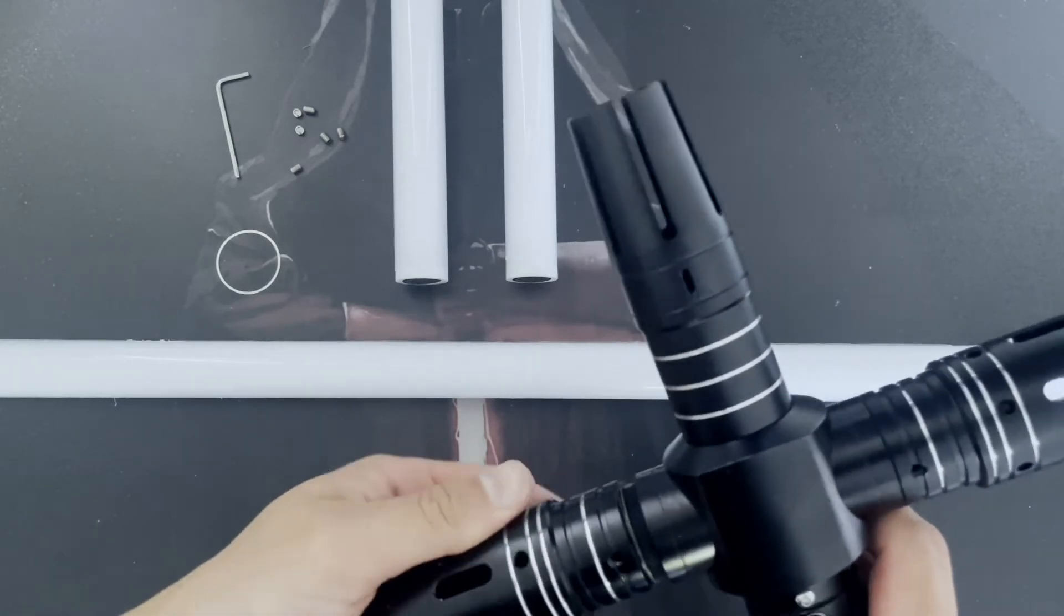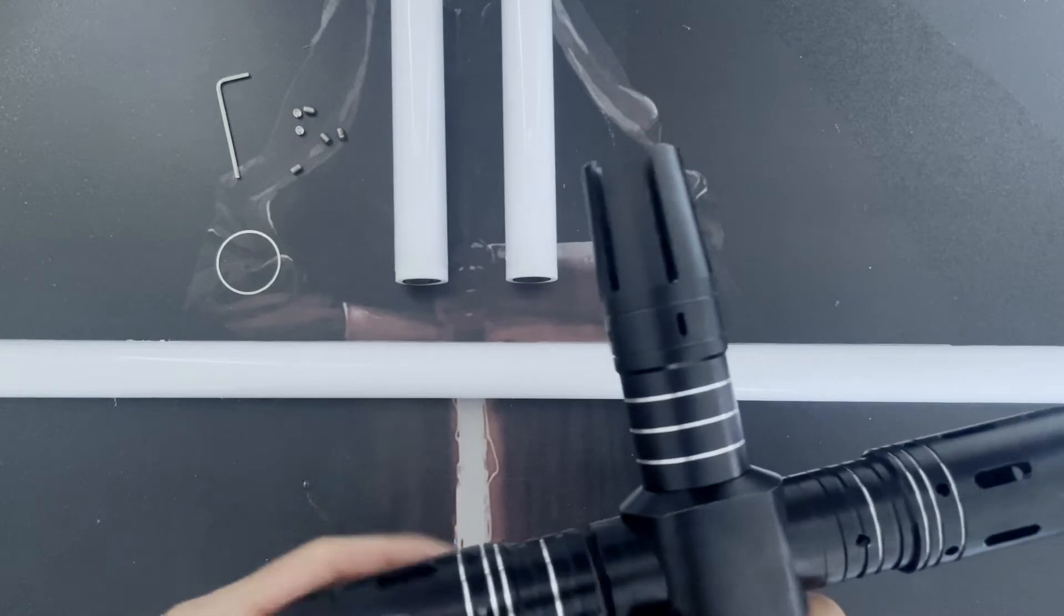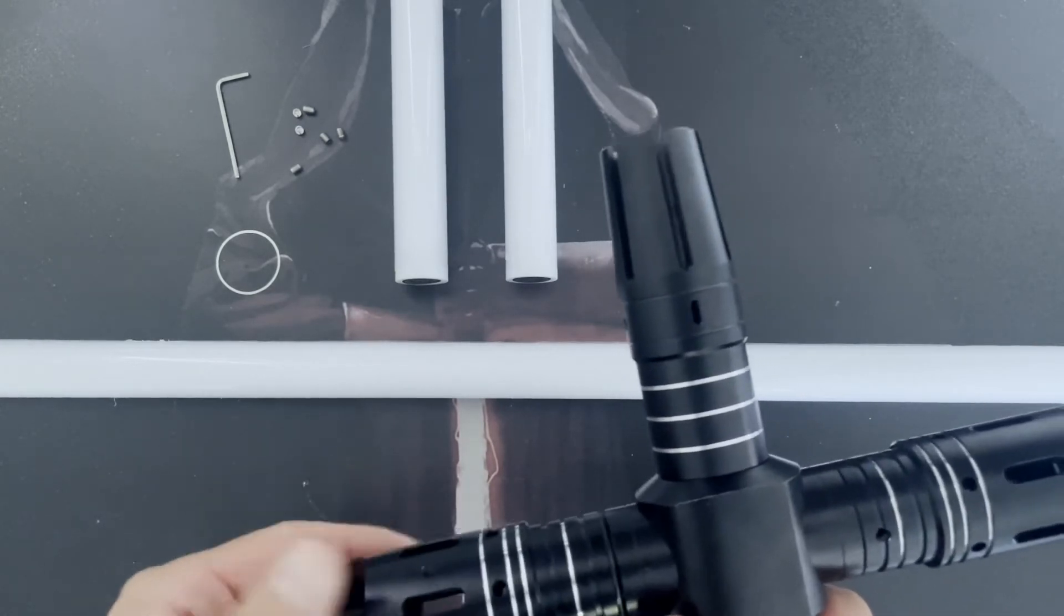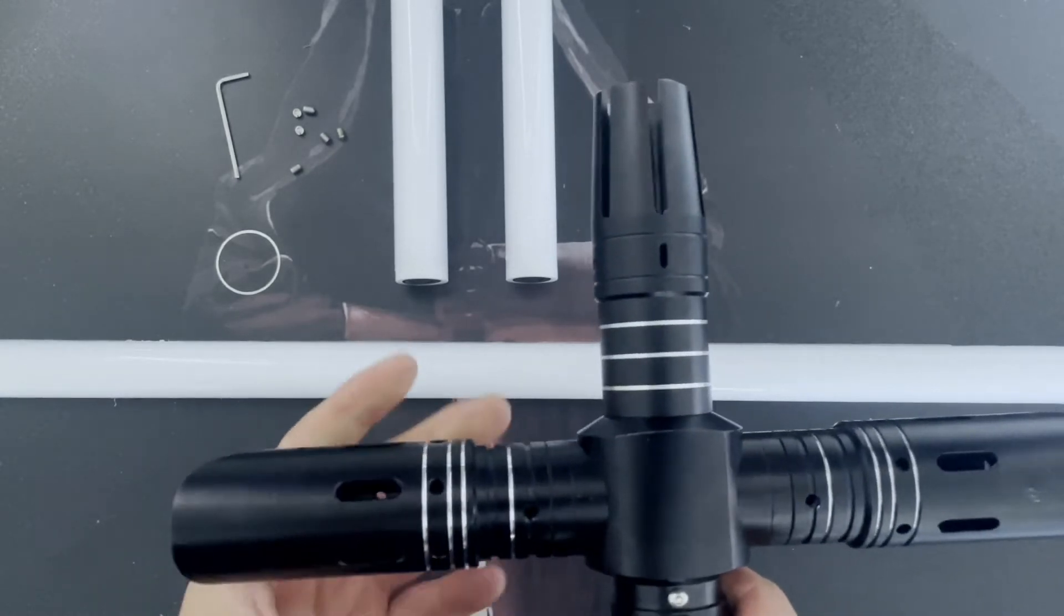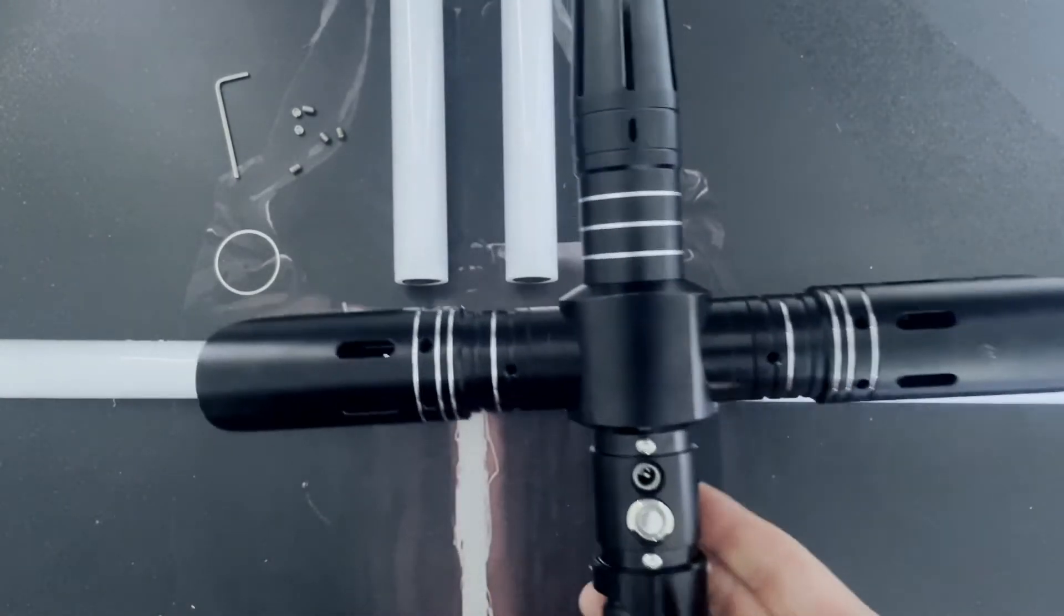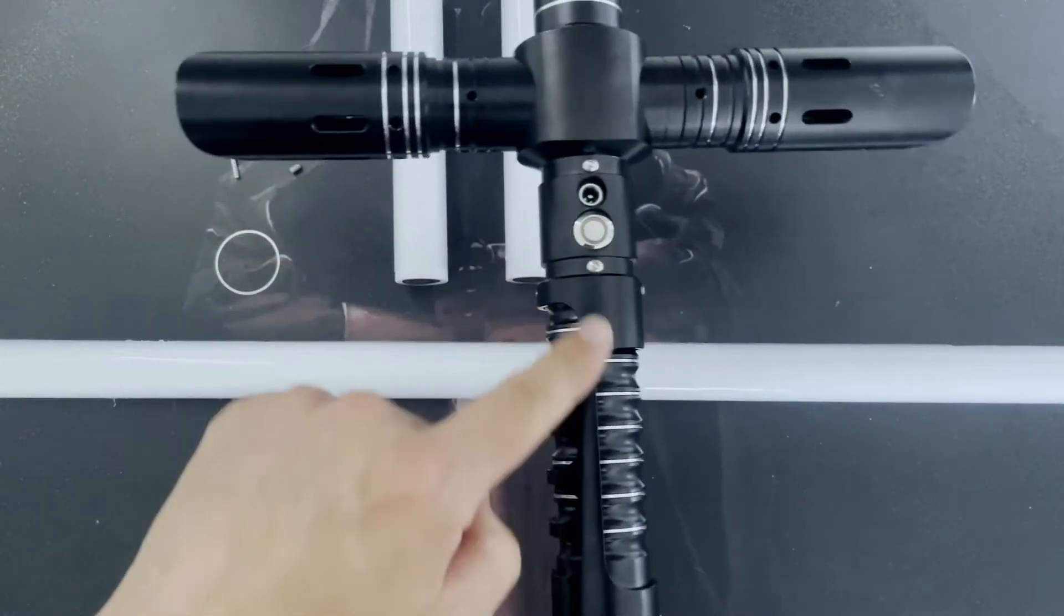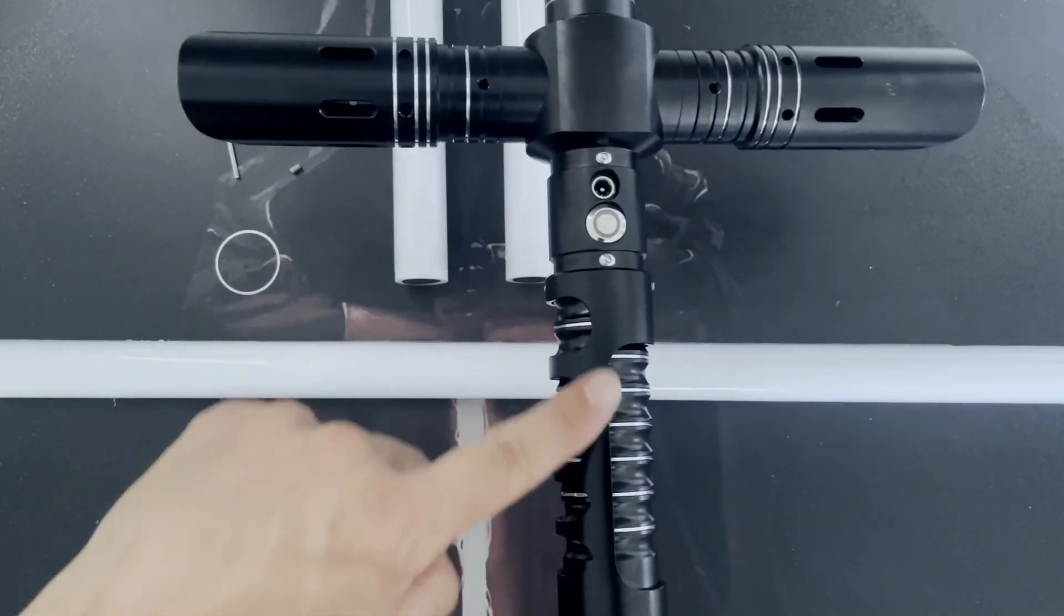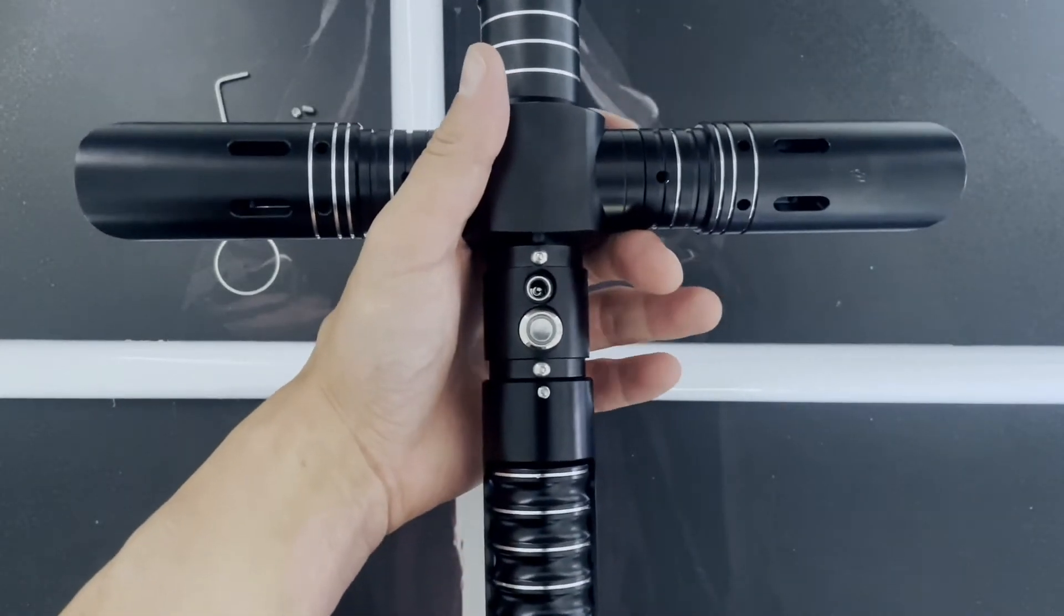Screw that back on. This can sometimes take a little bit of trial and error getting this correct. You may need to take a washer off or add an extra washer on. That's probably got it just right. Now you see these two are lined up using those washers. I can do this again for this part to help the grip.